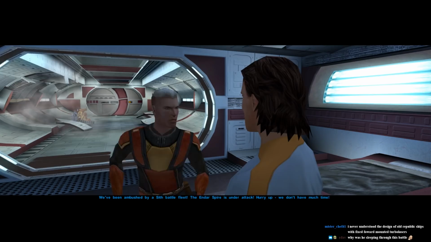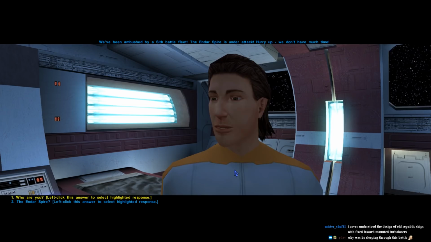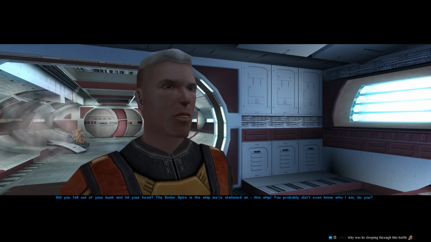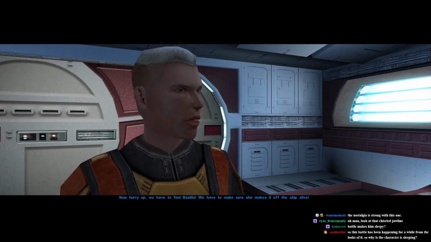Right. What's going on here? We've been ambushed by a Sith battle fleet. The Endar Spire is under attack. Hurry up, we don't have much time. All right. Who are you? What? Endar Spire? Did you fall out of your bunk and hit your head? The Endar Spire is the ship we're stationed on. This ship. Yeah, I probably did. You don't even know who I am, do you? I'm Trask Ulgo, ensign with the Republic fleet. I'm your bunkmate here on the Endar Spire. We work opposite shifts. I guess that's why you haven't seen me before. Now hurry up. We have to find Bastila. We have to make sure she makes it off the ship alive.